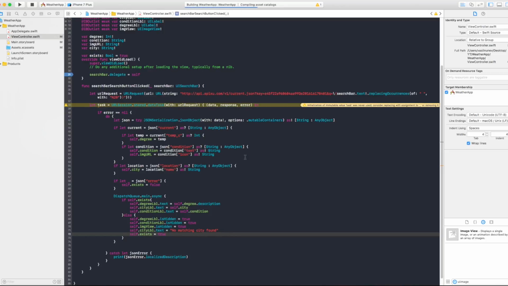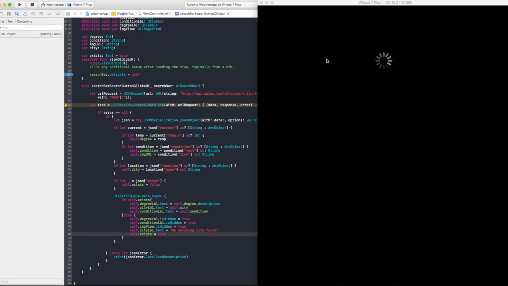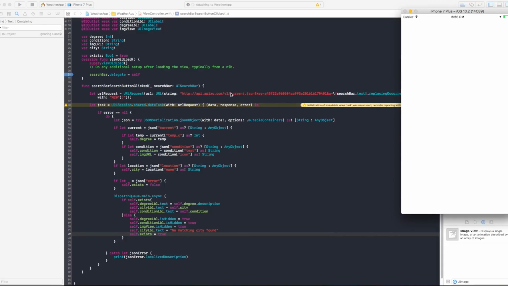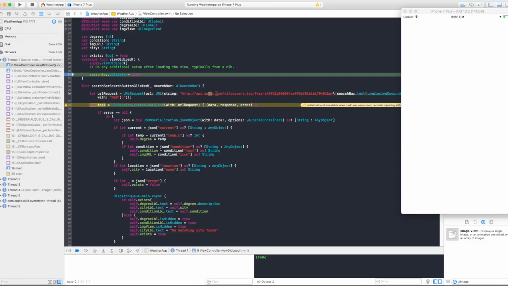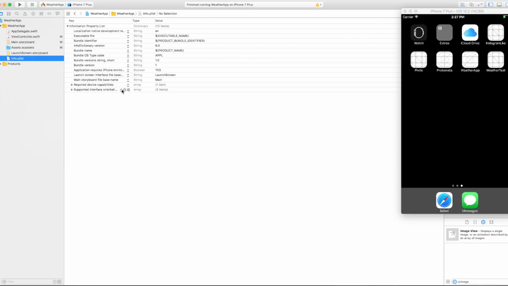Now I'm gonna open this. And the reason it's not gonna work right now is because we are trying to get a request right here, and we need to allow arbitrary loads in our Info.plist.